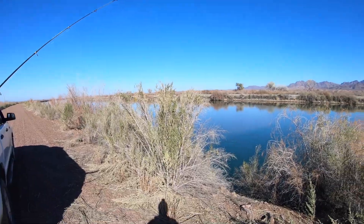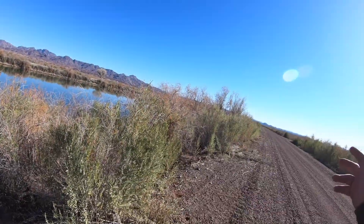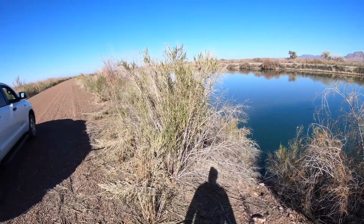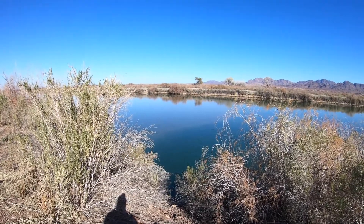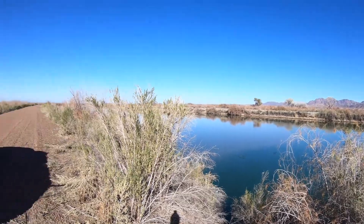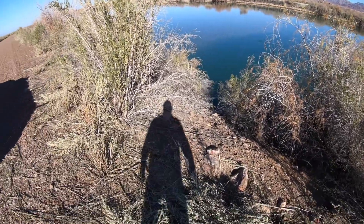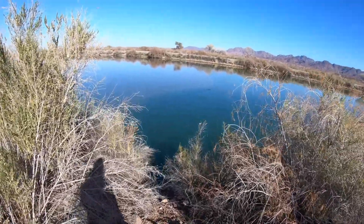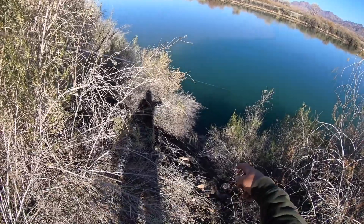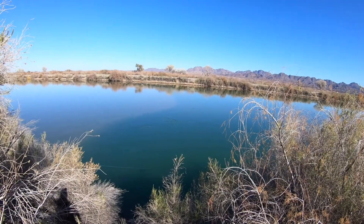Some of it is so thick you can't fish over it, but there was a cut here. I always bring hand saws from Corona Clipper that can rip through this stuff, but somebody already came in here and cleared it. This is how tight it is — I'm gonna have to pull the fish right up through this cut if I catch one.